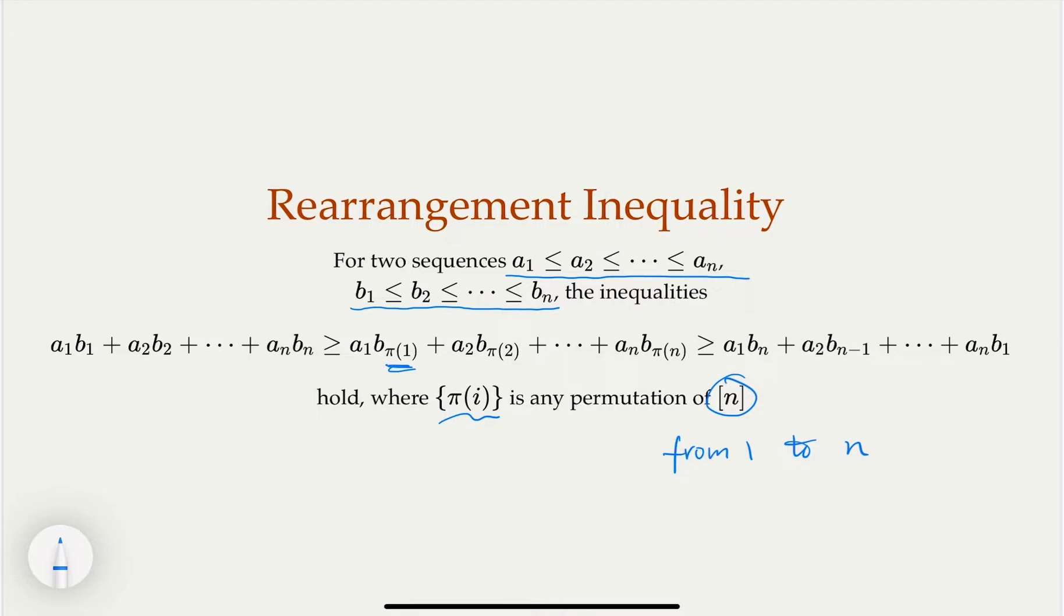What we're saying here is that this is actually the in order. The rank of the a and b are the same. This is called in order, same rank. In other words, ai, bi, same rank in the sequence. When I say rank, it means is this the first element, the second element, when you sort them. That's called the rank. And here is just a reverse rank, reverse order. You see the smallest and the biggest grouping together. And here is somewhere in between. So we claim that the in order is the biggest. When you think about it, it makes sense intuitively.